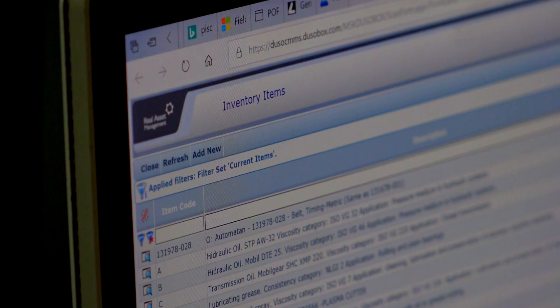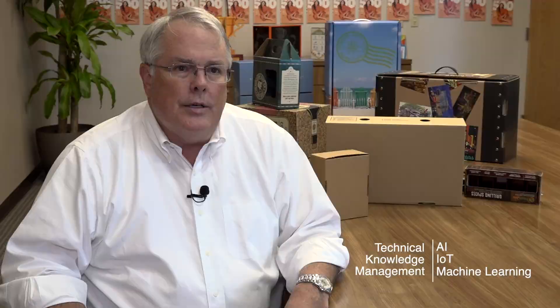A technical knowledge management solution is a key aspect of starting the process of Industry 4.0, in which technology defines the competitive advantage of our industry and prepares us for the adoption of artificial intelligence, the internet of things, and machine learning tools leading us to trends that define the near future. We rely on our consultants Rosa and Andy Reisman, who have shown us the value of a technical knowledge management solution so that we can maintain our value proposition.